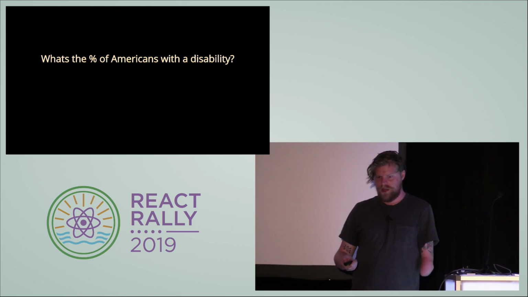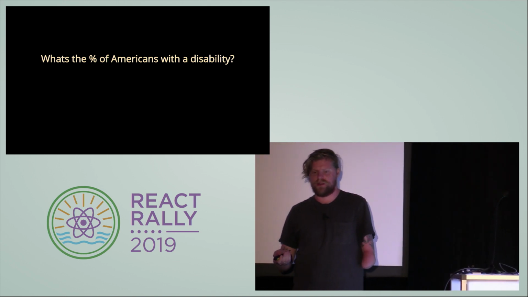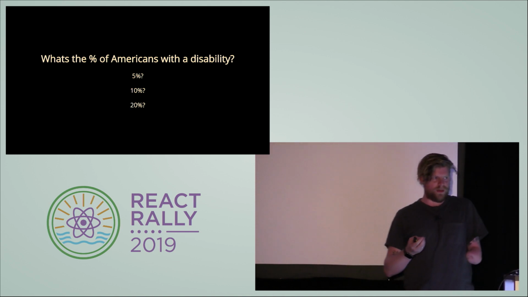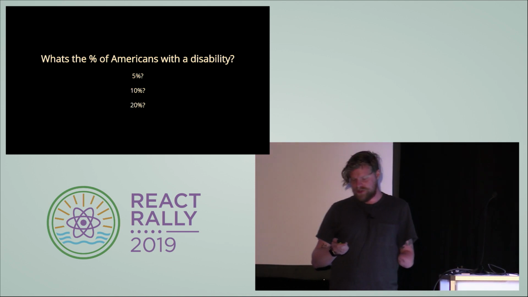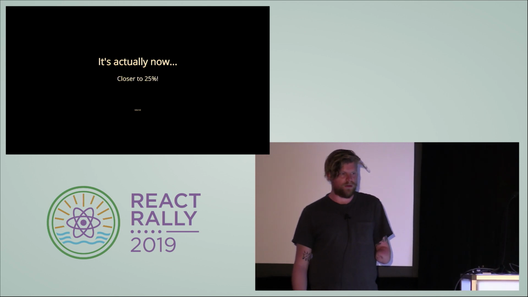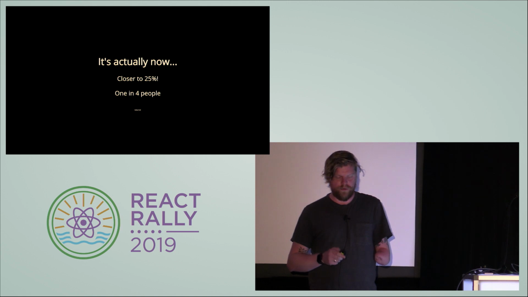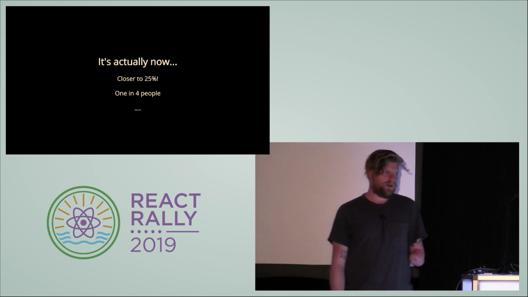I don't want you guys to put up your hands or anything, but just think about this. What's the percentage of disabled Americans out there? What do you think? Do you think it's like 5%? Do you think it's 10%? Do you think it's 20%? Do you think 20% of us have a disability? It's actually now closer to 25% of people. So this is 1 in every 4 people have a disability.